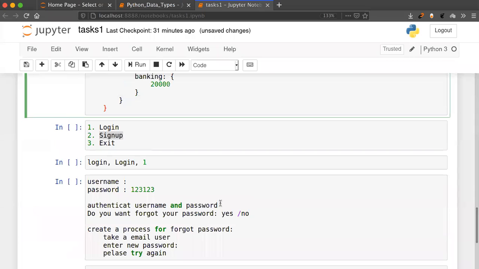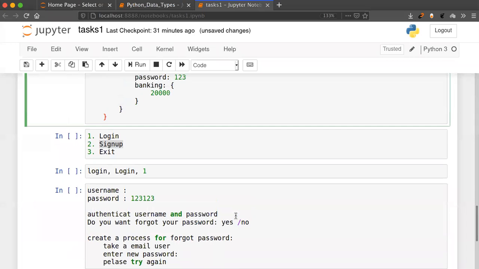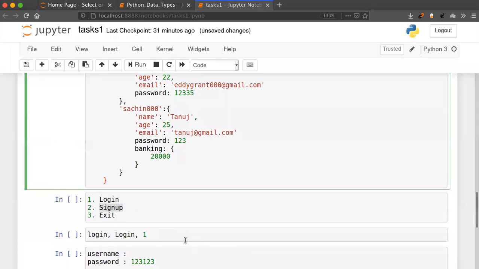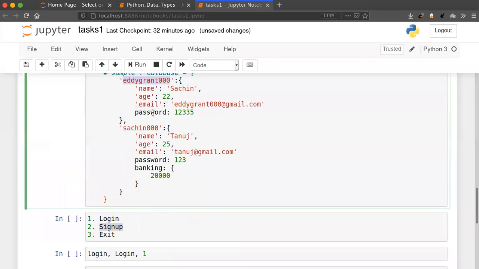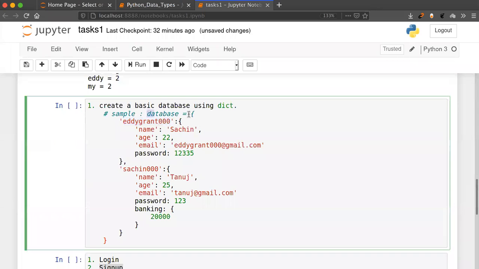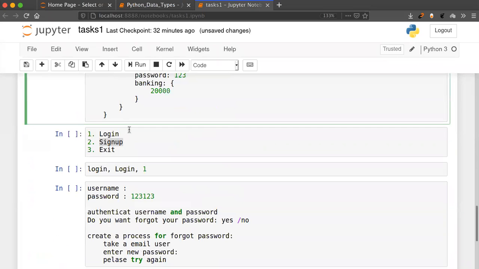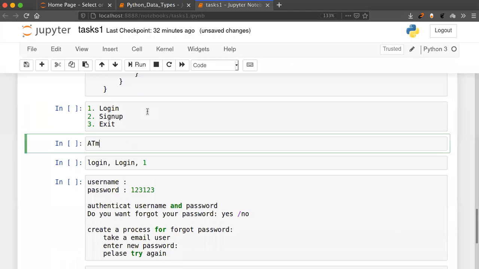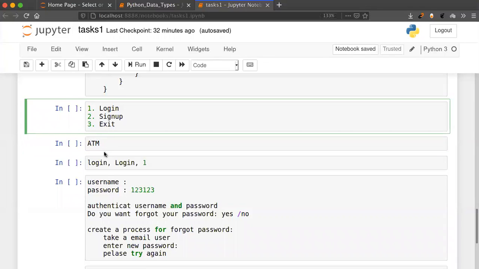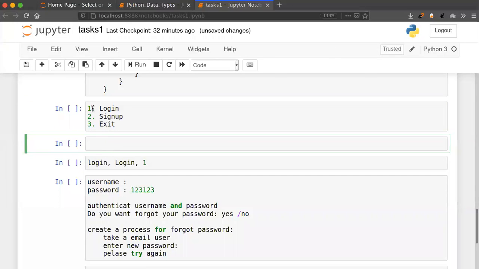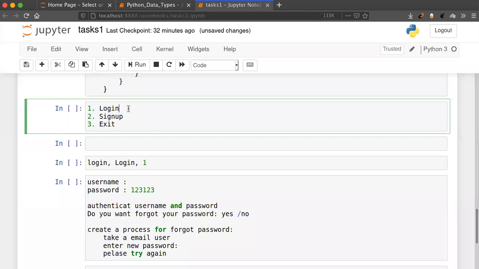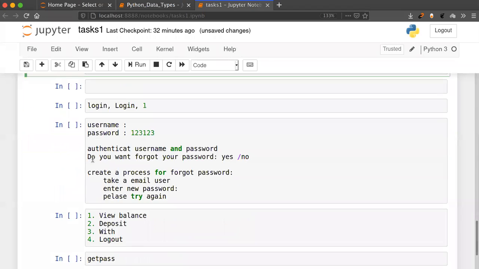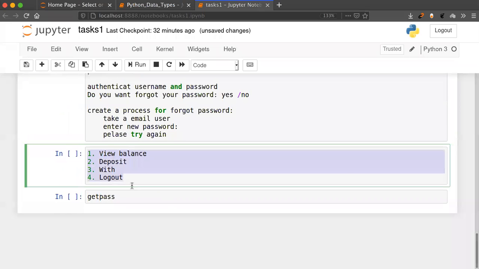After that, you will tell the user to please set a password, and you have to take the details from the user and put those details in the older database you have already created. That type of program you're going to create on your machine. I can give the program a name: ATM transactions with ATM authentication. First of all, you have to authenticate. Actually, this is not an ATM, just a very basic program to understand authentication. Once you have successfully authenticated a user, you can give another prompt to manage the banking account.